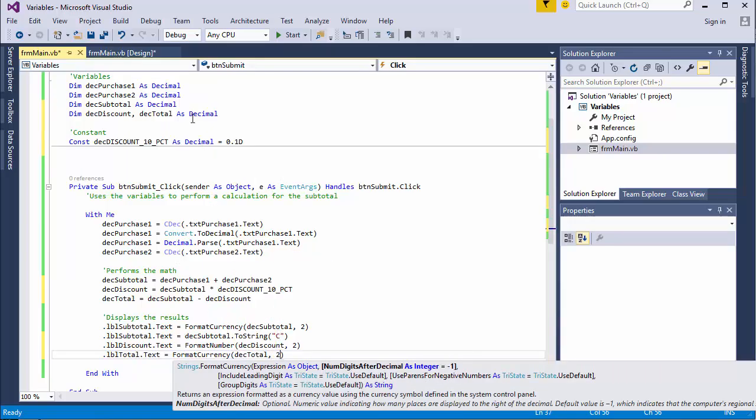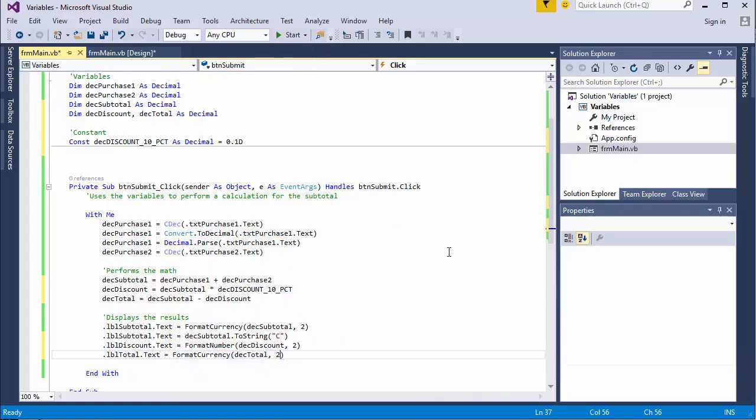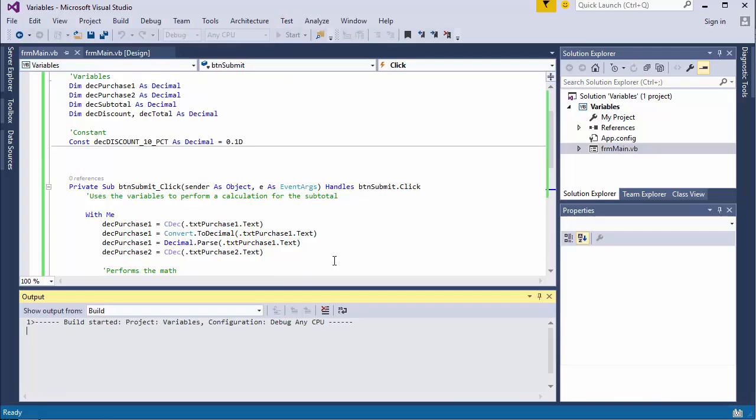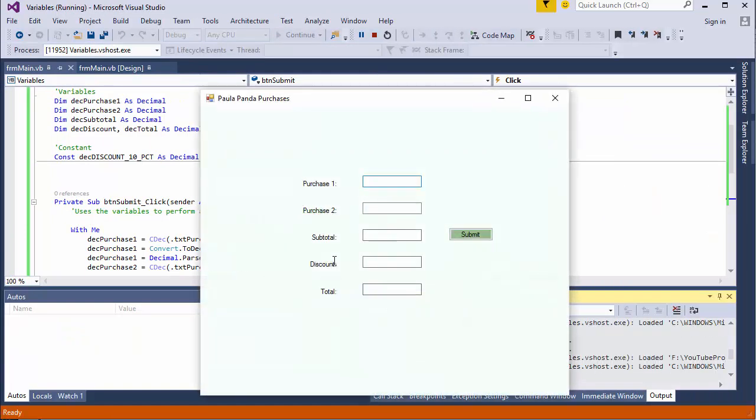Excellent. Very, very good. Okay, let's go in here and click on start and see how it works using a constant. Usually when I do something like this, I like to use numbers that I've got a fairly good chance of understanding what the discount's going to be. For instance, if I say 50 and 50, even though they're integer values, it's going to treat them as decimals. I know that 50 plus 50 is 100. A 10% discount should be 10. The result should be $90. So if I click on submit, bingo, there we go.